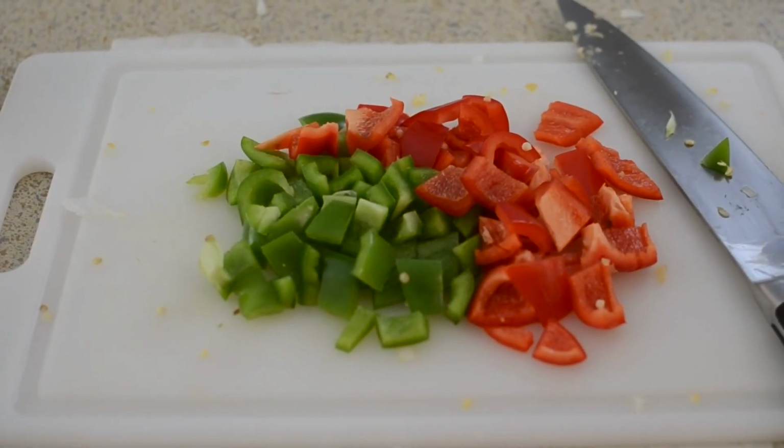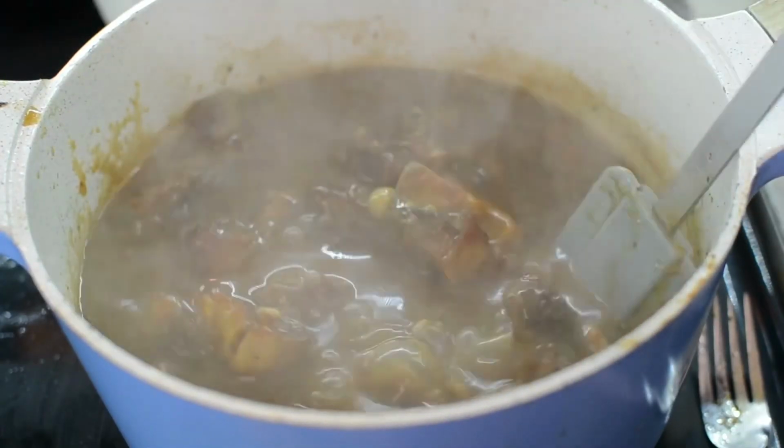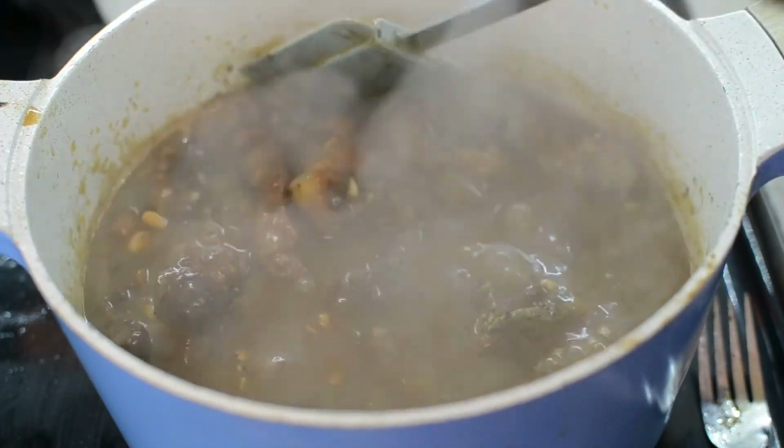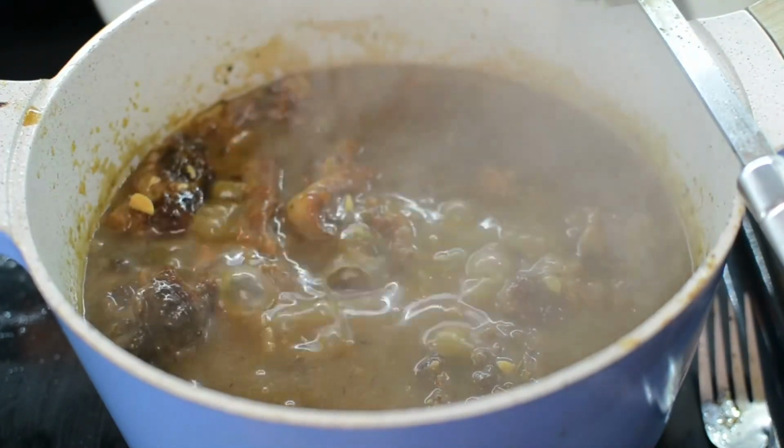After 2 hours, I'm going to add these peppers right here. I have red and green bell peppers, but they're optional. So this is my oxtails after 2 hours cooking on low heat. I didn't bother it. Don't touch it. Don't nothing. Leave it alone.